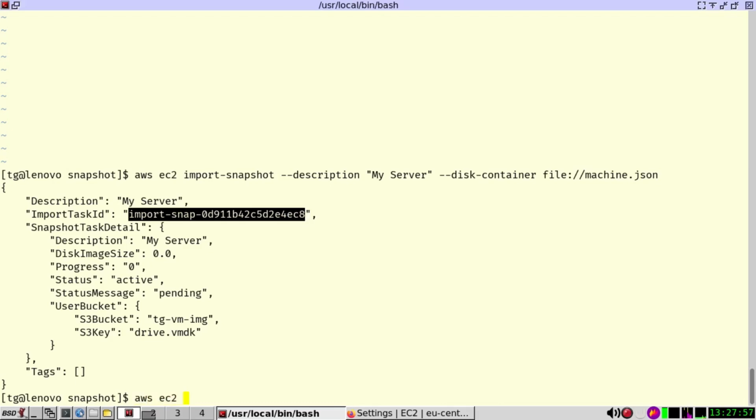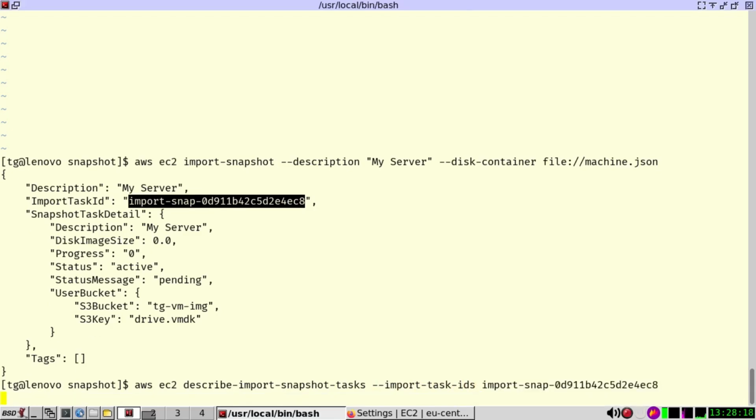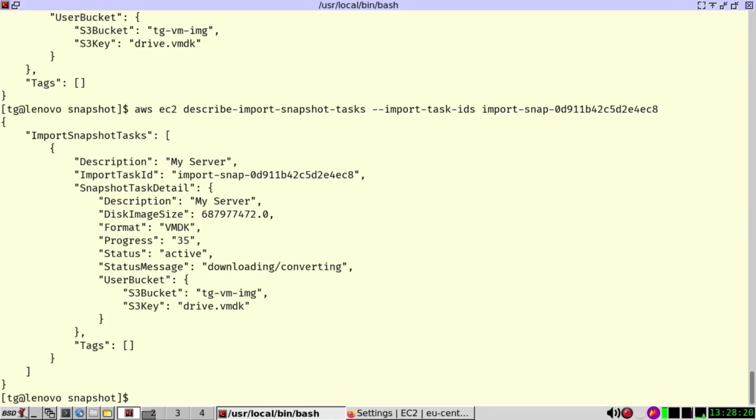AWS EC2 describe import snapshot tasks, and the parameter import task IDs, and we give the ID of the snapshot, and we can see that we are currently at 35%.